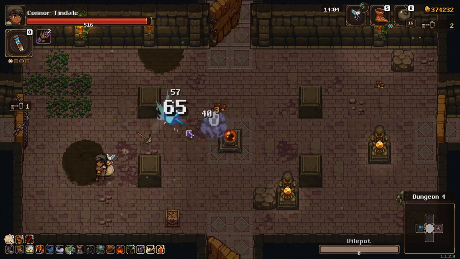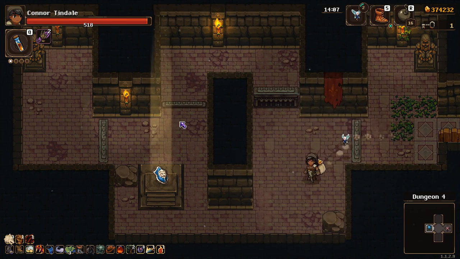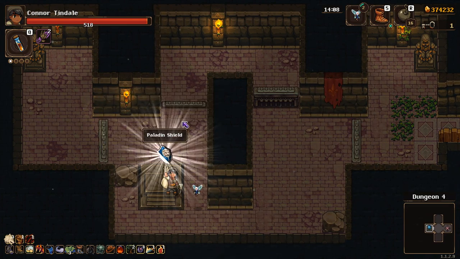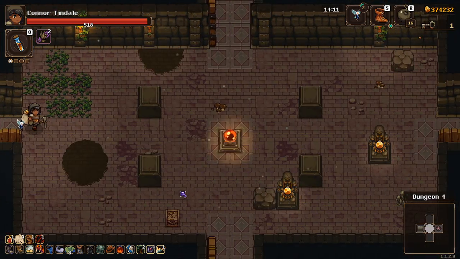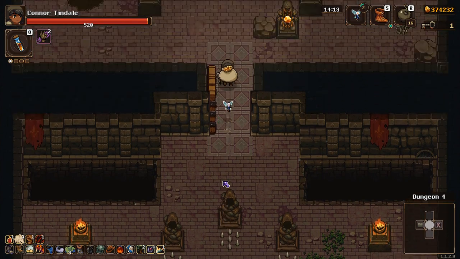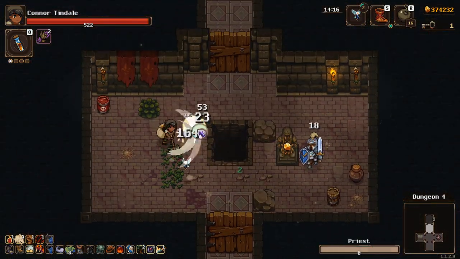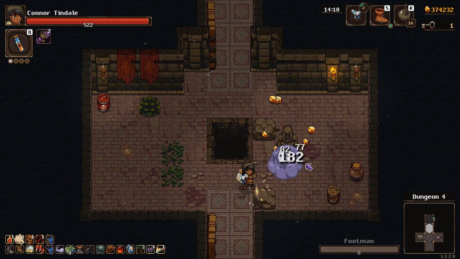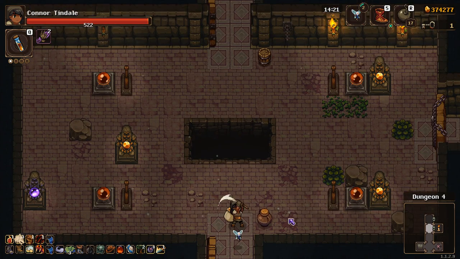Right. Get these two. Good, good. Still don't get any keys. Paladin shield. Holy hell, yes. Massive stat up to all stats. That is great. Very much happy to see that. Okay, I'm getting a little worried about the key situation there. But that also gives us some cleave as well, which is really nice. Swing size up is very, very good.